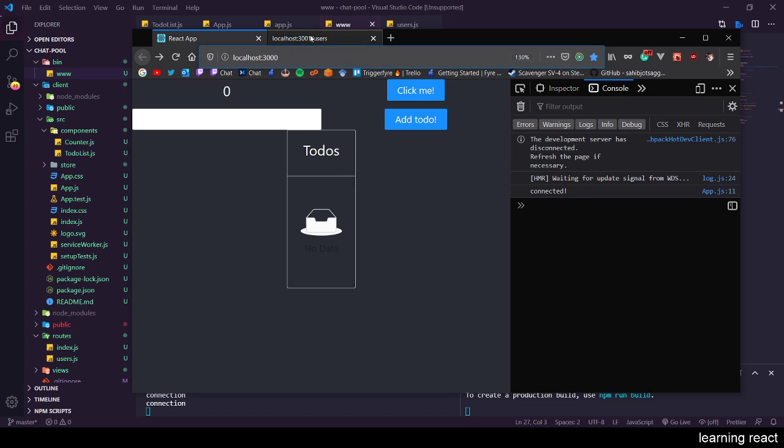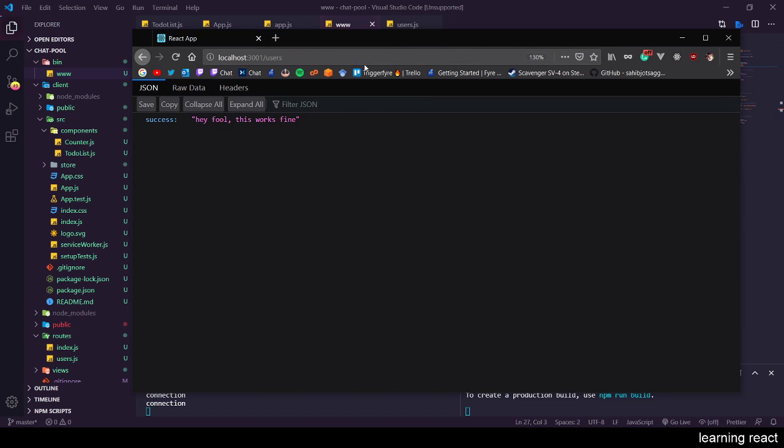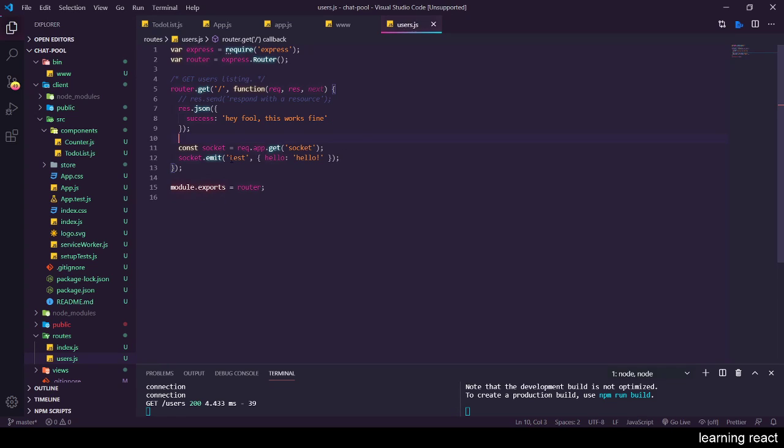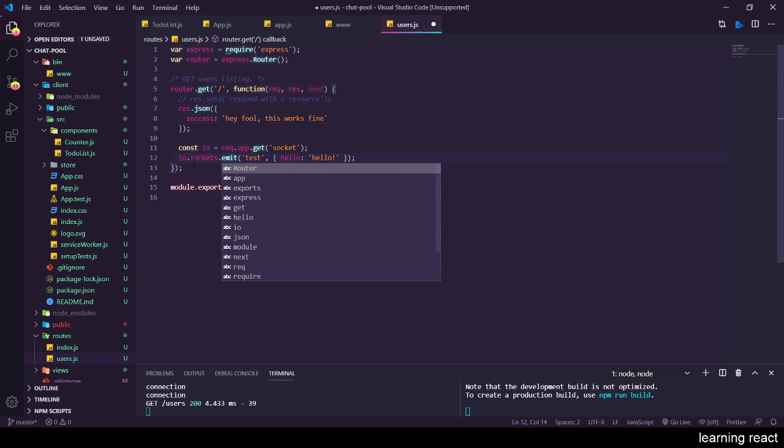Woo, so if I go to users, that did not emit. Maybe I need to do IO sockets emit again. Oh no, because I'm not listening to the test.